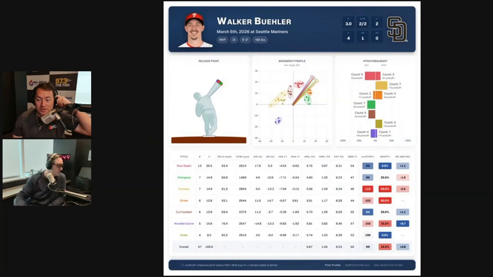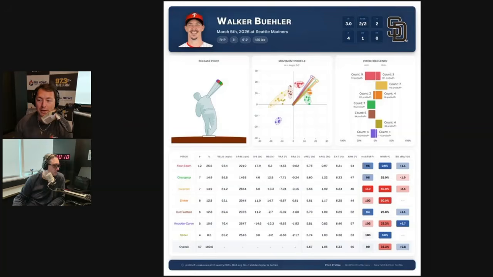So as we continue through this, sweeper was excellent. Sinker was 103, slightly above average. Knuckle curve 102, slightly above average in the Pro Stuff Plus. Slider was about 100, about an average deal. His changeup was under, his fastball was under. The key takeaway from this was his breaking ball stuff graded the best. Fastball graded slightly below average. That's something that could be improved on.